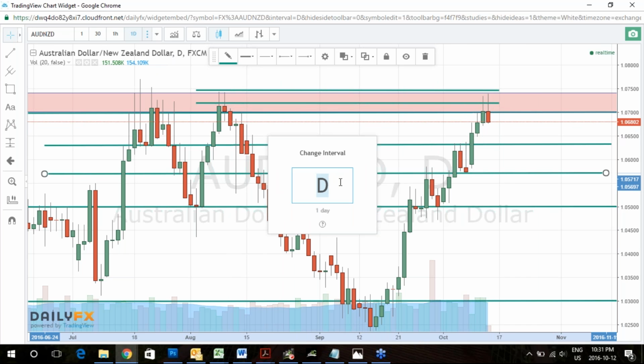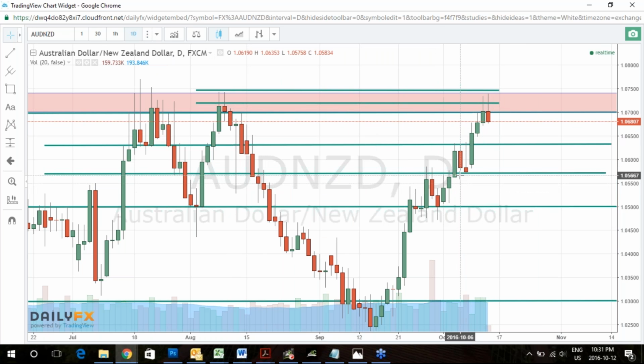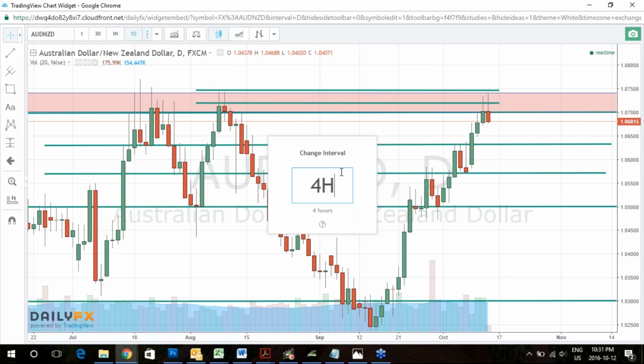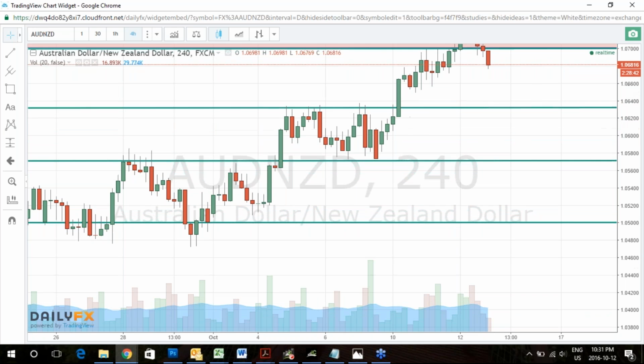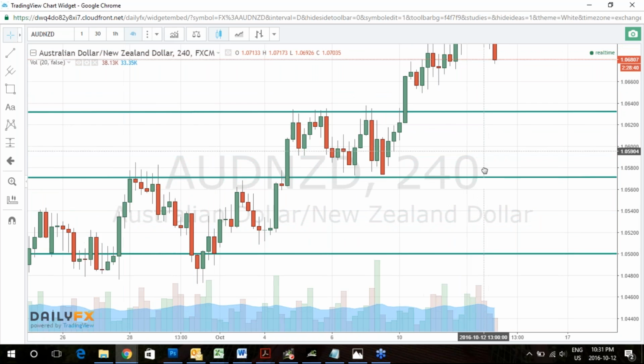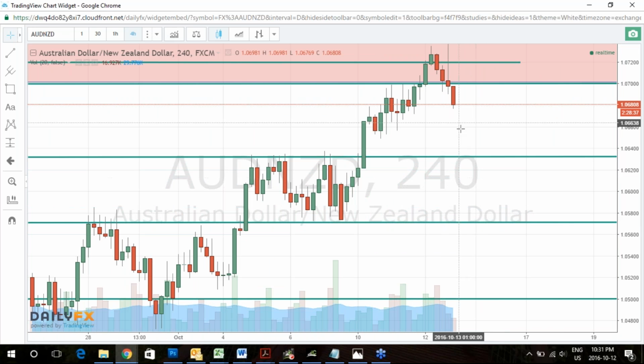So you want to know exactly what happened at these points where you put your take profit point, right? Because if you don't know what happened in detail, it won't really make sense to just put your take profit points in and let the market do its thing. You actually want to know what happened. So if you go in your 4 hour, I'm just going to zoom in over here. So price is over here. It's coming down nicely to this point.